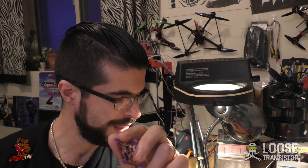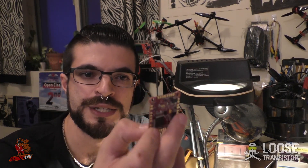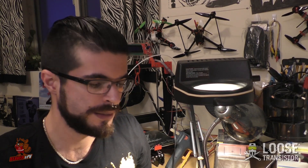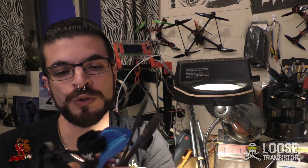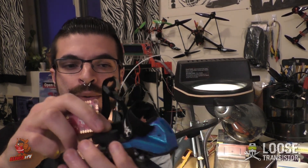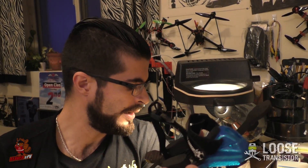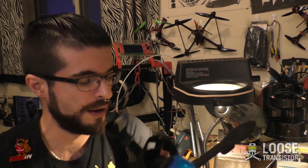I decided the fate of the Butterflight raceflight board. I actually did install Butter on it yesterday and it seems to work no problem at all — it was very easy to flash. I'm going to be running that on the brap frame that Gap had sent to me, so thanks again Gap. I've flown maybe one or two top-mount drones before but this one has a very interesting center of gravity. I've heard very good things about this frame. I had to buy a Maytec PDB, which I don't really like, but it has to run on 5 volts, so we'll make that happen. I'm curious to see how it's going to fly on Butterflight.